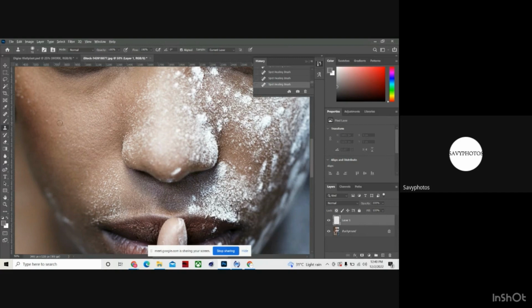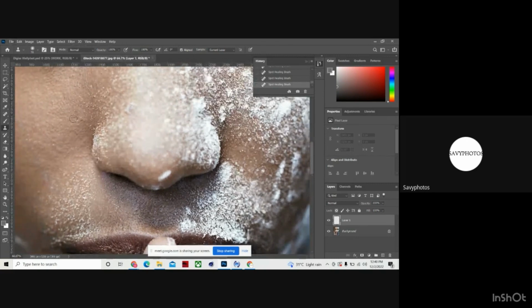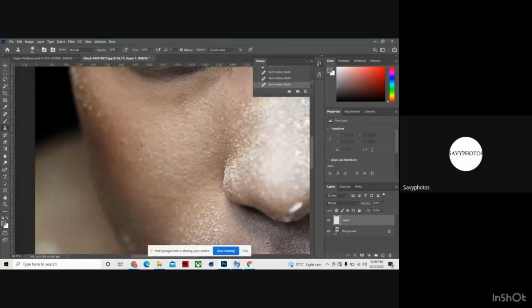So let's say that I consider this particular spot a blemish. All I have to do with the tool is click on it, pick it, then press alt, and click on the side where I want to replace this particular spot, and just mark it over, and it will work like that. Why it's not working, we'll figure out when I bring in the other pictures.